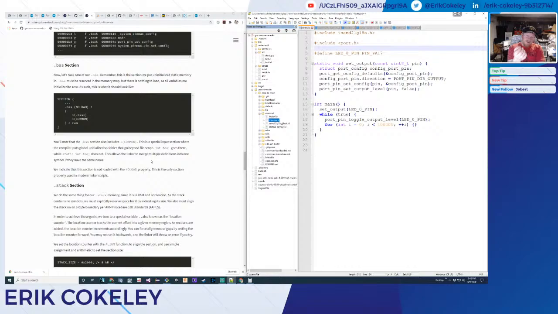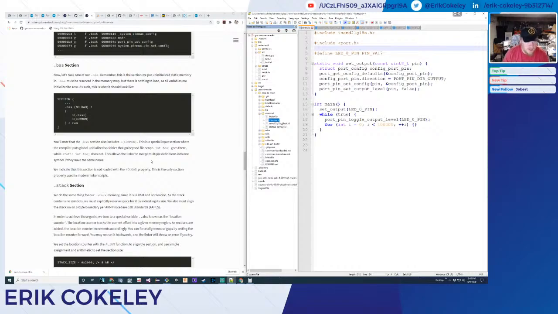You would want them to merge into one because two files referencing a global variable, you would want that to happen. But if I have two common sections, two things wouldn't want to declare it or define it. One thing would. So it will only show up in one common section. We indicate that this section is not allowed, or not loaded, with the no load property.